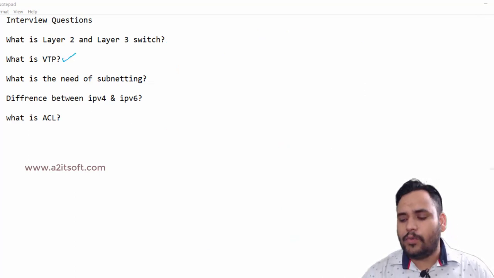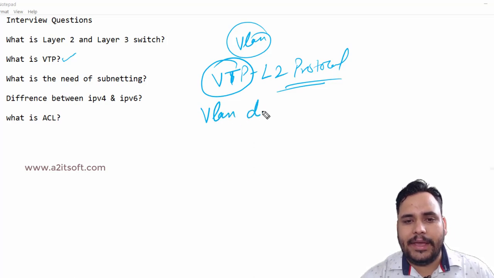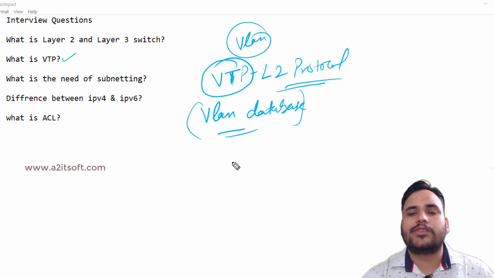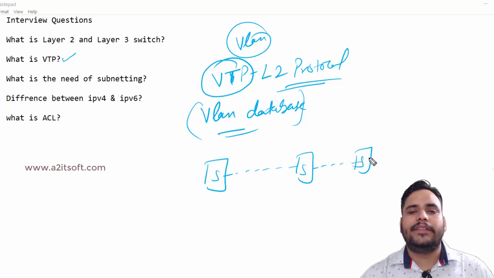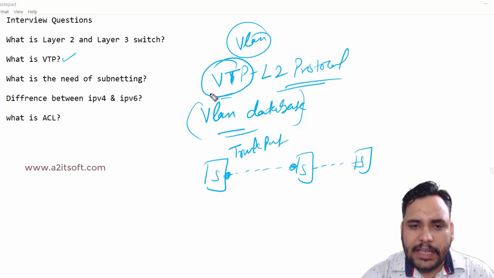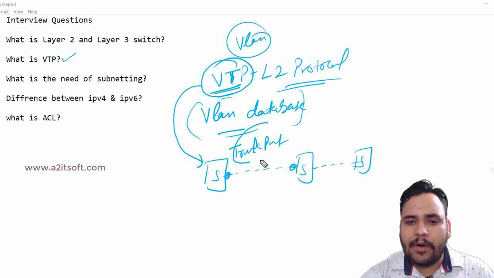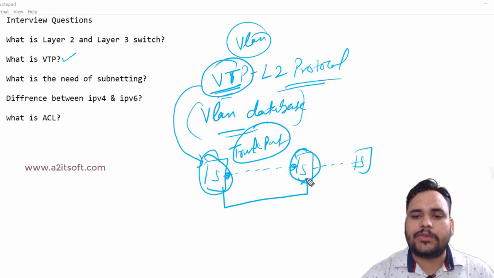Next question: What is VTP? We have discussed about VLAN and inter-VLAN, so VTP is a Layer 2 protocol. VTP protocol is used to transfer VLAN database from one switch to another switch. For example, in our company we have multiple switches connected with cross cable. Our switch to switch links are known as trunk ports. VTP protocol is basically used with the help of trunk port to transfer this switch VLAN database to another switch.